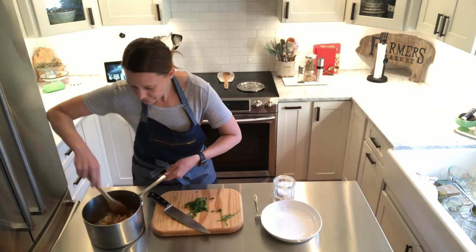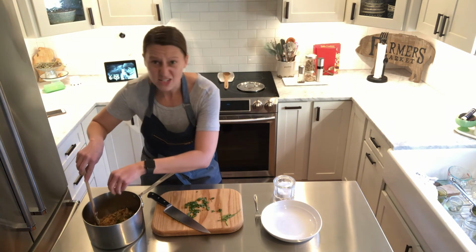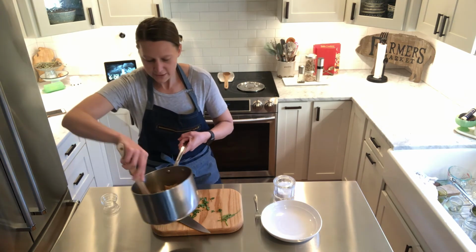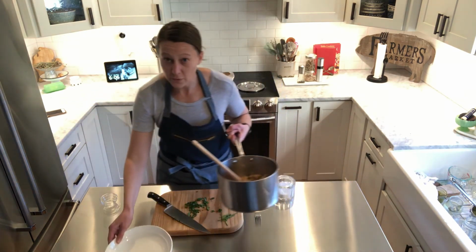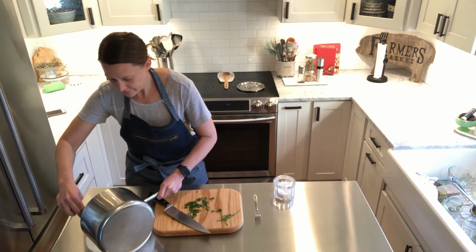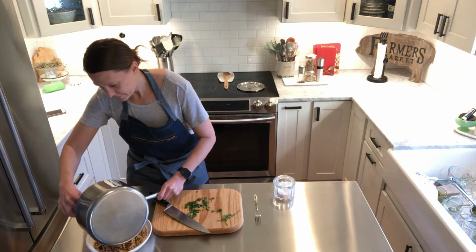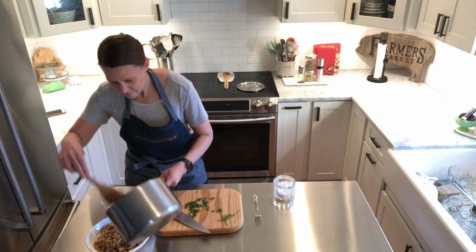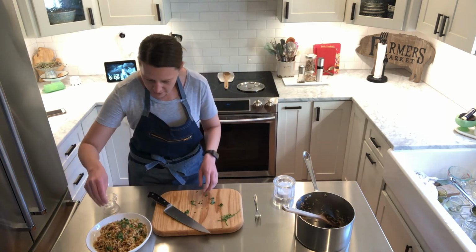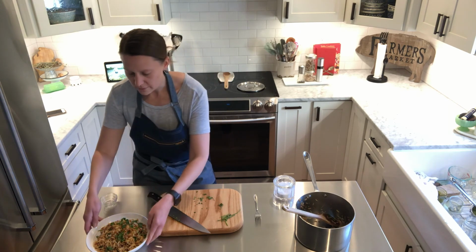So now all we're going to do is we're just going to serve this up. I'm going to throw in a little bit of parsley. I'm going to leave some for the top because you want it to look all pretty on the top there. All right, and that is it. So I have my serving bowl here, and I'm going to put it in here. And then you're just going to put a little bit of parsley on top. Looks so good. And then again, if you want to do a fresh squeeze of lemon on here just for a little bit of extra, you can.